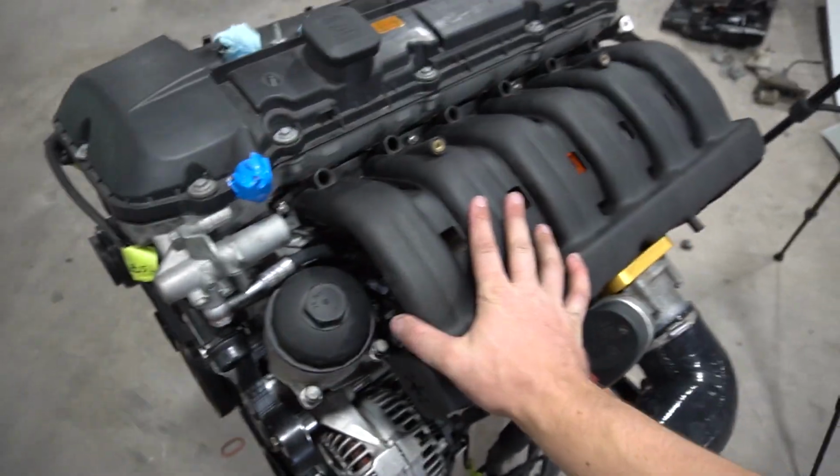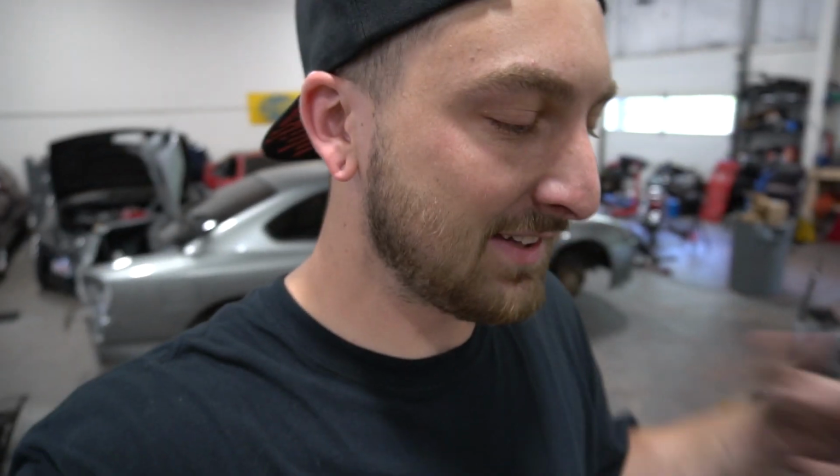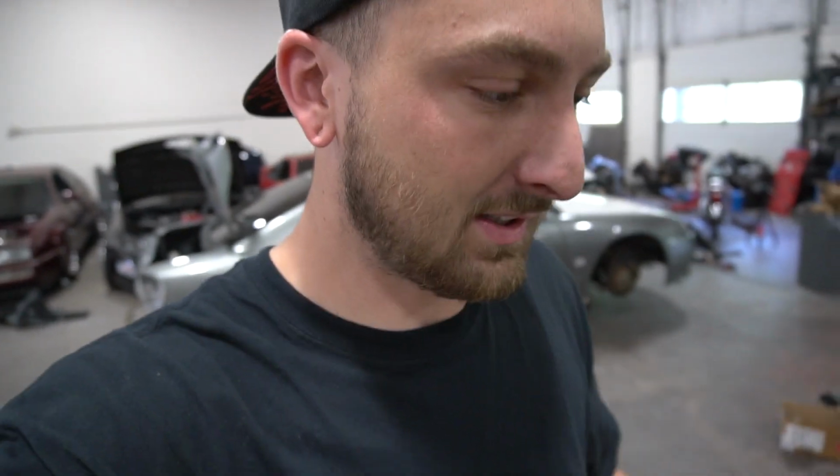Bolted up, and this thing looks a hell of a lot better than the factory intake. This is actually pretty good looking. It just looks like an E46 engine with some extra oomph.